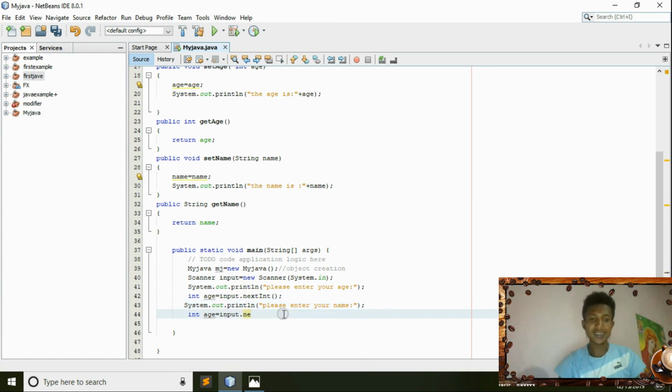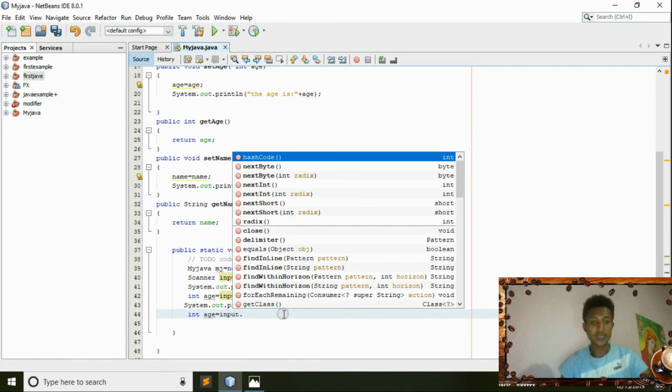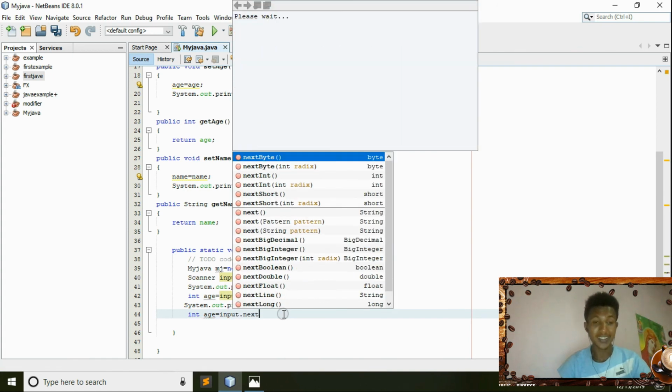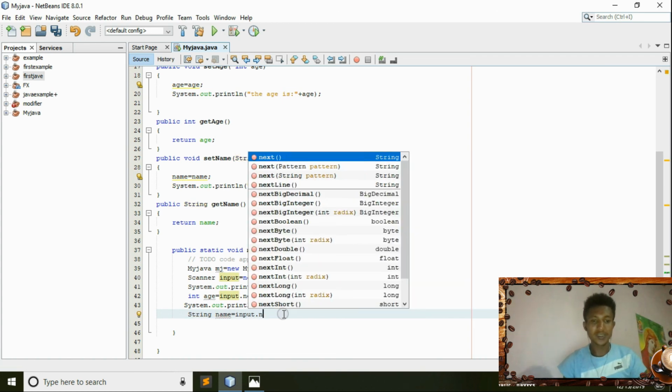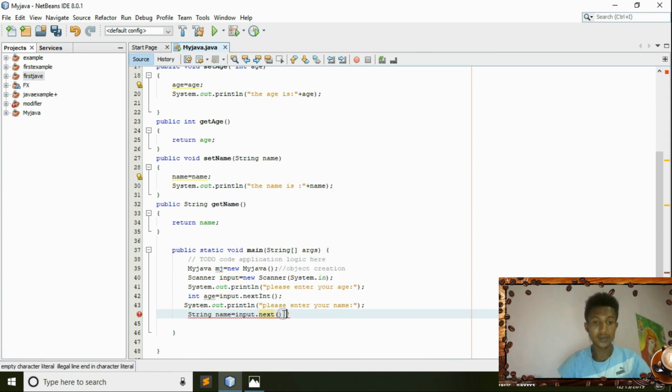Instead of input dot nextInt, use dot next, here also a string, so String name equals input dot next.